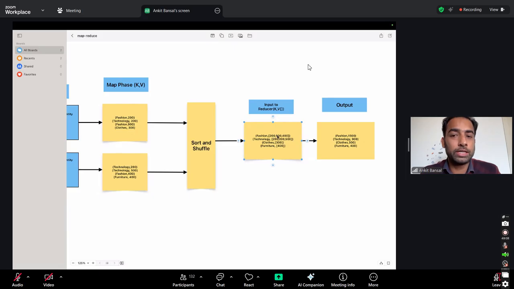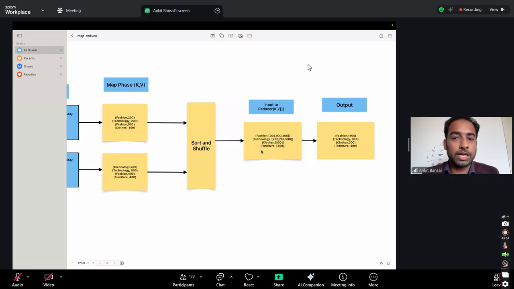So you see 200, 900 and 400. So this is my reducer. And then technology 200, 200, 500. This shuffle and sort is costly because we are moving data from one system to another system. Until and unless everything was happening in this system, everything was fine. But the moment I say I have to shuffle data, there are other things that also come into picture that I'll just explain. But let's complete this, right?